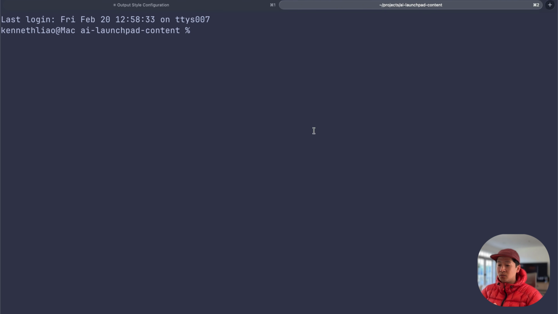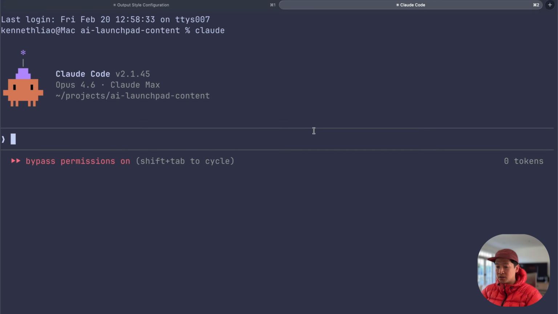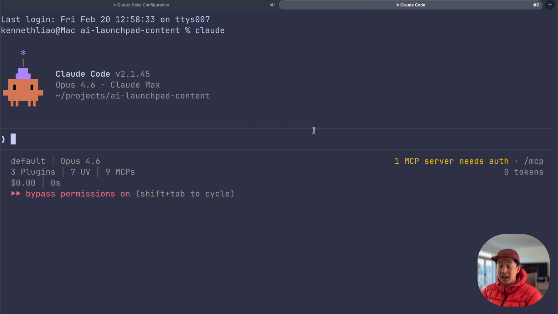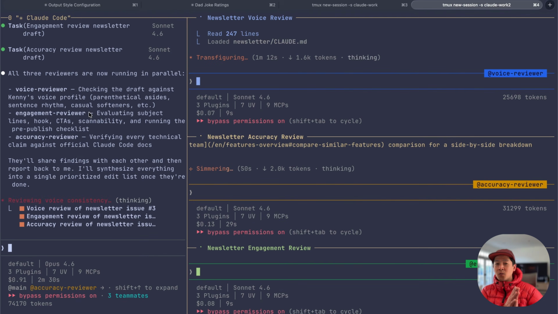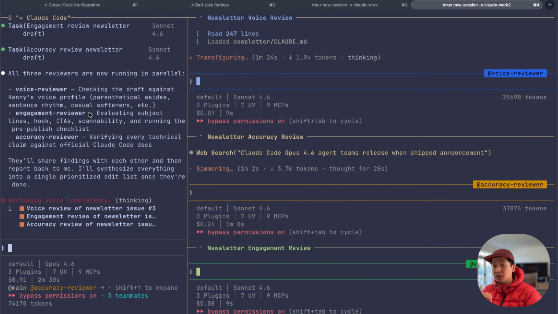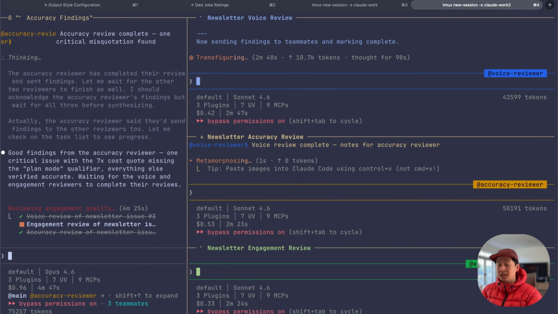There's two ways to run your agent team and to view them working. The first is the default mode, which is in process. So if you just start up your Claude after turning on that setting, you can activate an agent team by just telling Claude to use an agent team. The other way to run the agent teams is using tmux, and tmux is going to allow you to have that multi-pane, multi-window view where you're going to be able to see the conversation happening for each agent. I'll link the instructions for installing tmux in the description.